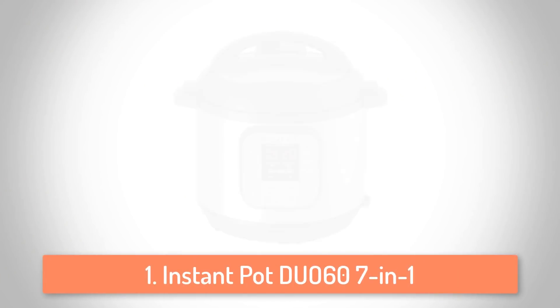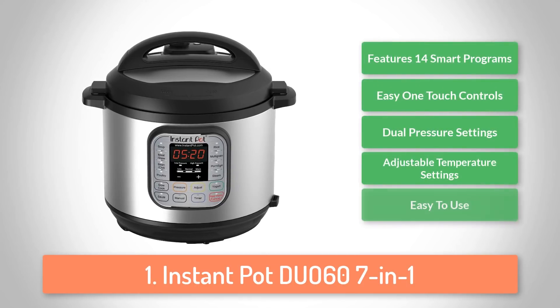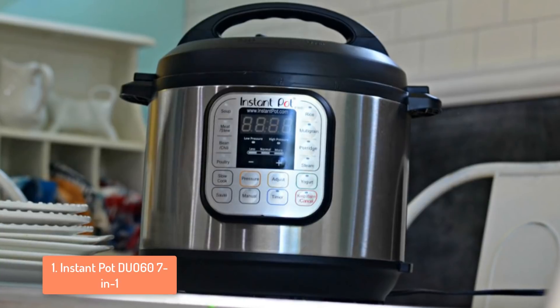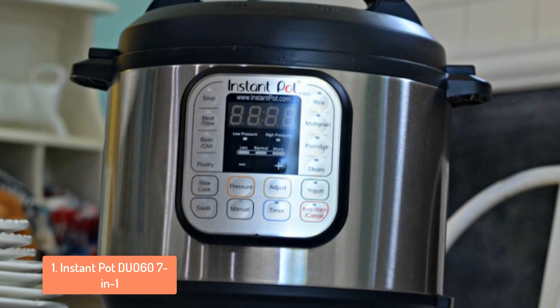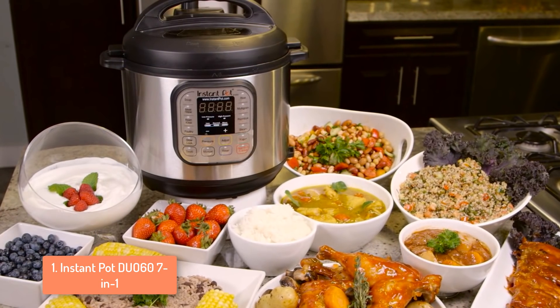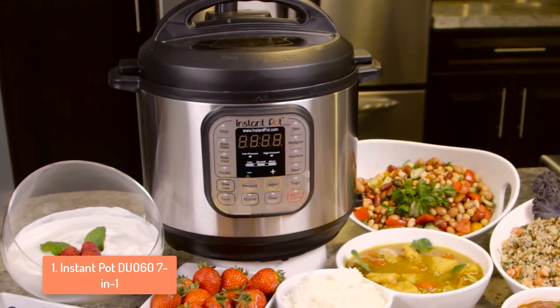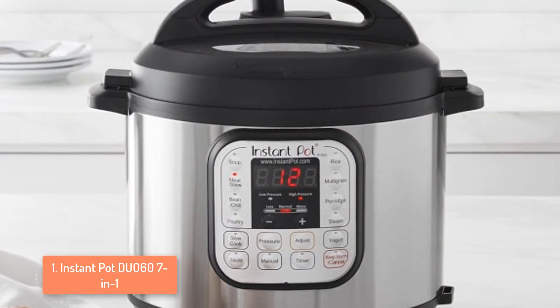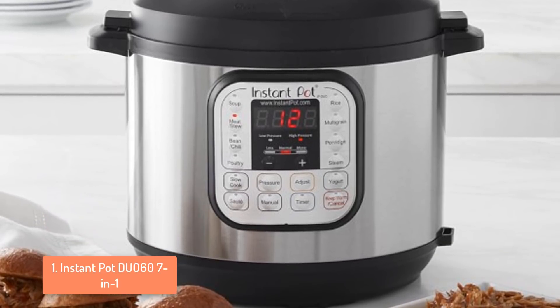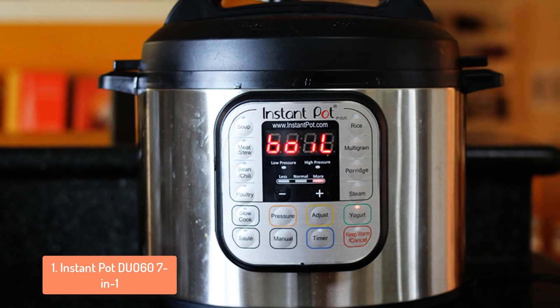And to finish off our video at number 1, we have the Instant Pot 2060. This pressure cooker is extraordinarily powerful, fast and features a durable design. You can cook everything you want and the food will be tasty and of an unbelievable quality. From a design perspective, it features a stainless steel cooking pot, a lid that can be used by left and right handed users and also a rack. They are fingerprint resistant and dishwasher safe. This pressure cooker is 7 in 1, which means that it can replace 7 kitchen appliances in a single piece — you can use it as a pressure cooker, slow cooker, steamer, yogurt maker, rice cooker and more. The little screen has easy one-touch controls and you can use many of them for preparing different types of great tasting food.